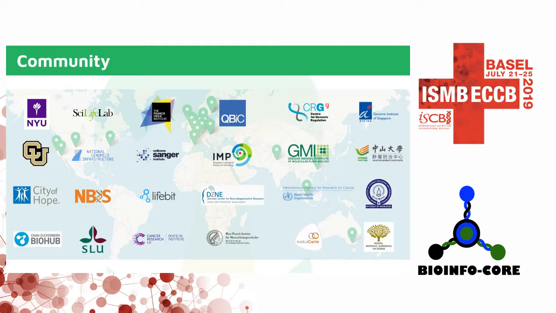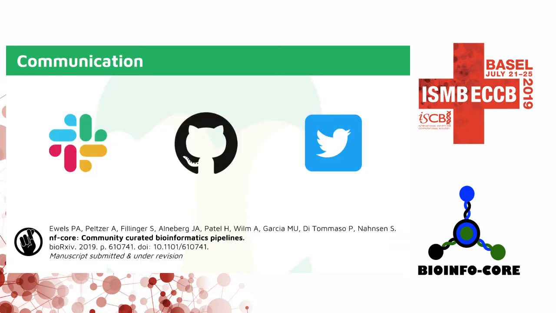This is outdated now, but there are now about 22 institutions and 70 contributors on GitHub that have contributed to nf-core. There are about 155 members on our Slack workspace, which is great. You can communicate with us via any of these methods: create an issue if you see a problem with the pipeline, or contribute, which is even better, via pull request.